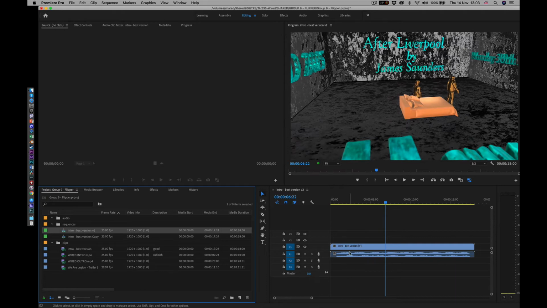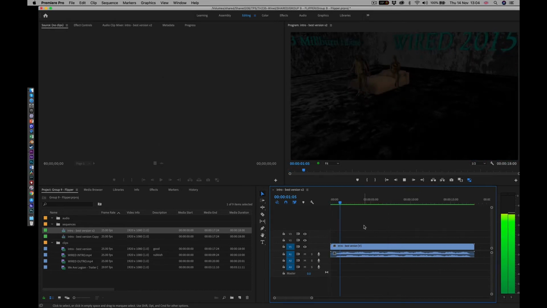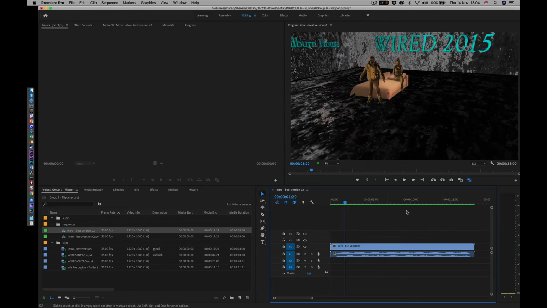Okay, the next thing I wanted to show you, so those tips about speeding up the workflow. So just the thing I pointed out earlier about rendering, I just press the enter key, return key now, sorry. That's all I needed to do, and that's now rendering the work here, and you can see that that's changed from a yellow bar to a green one, which means all of that is perfectly rendered.